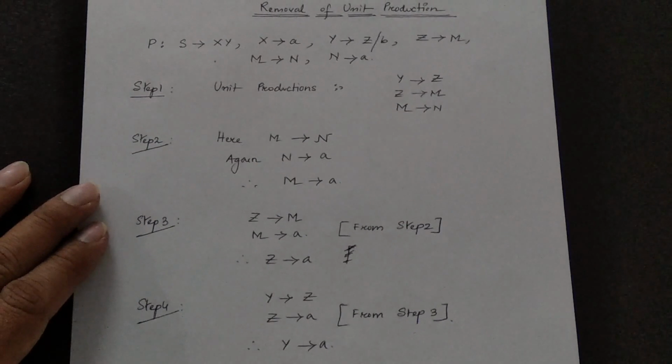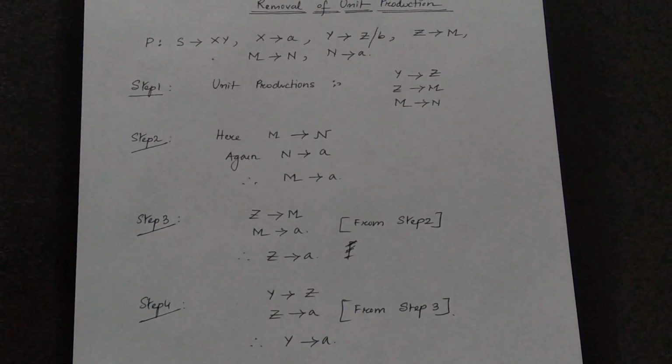Now this is the numerical I have brought for you. Here, in this process, you have to use the concept of transitivity. Transitivity says: if A tends to B and B tends to C, directly we can say that A tends to C. That process you have to use. It's very simple. Once you are done with the numerical, then you will think, what is going on, man?